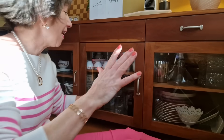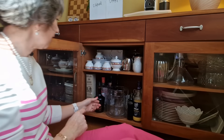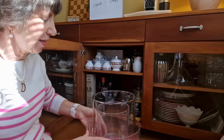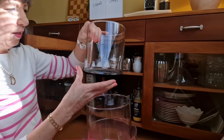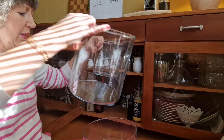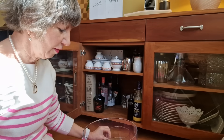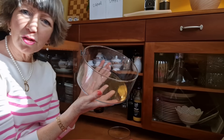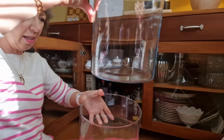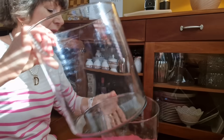Are you sitting comfortably? I'm sitting on a cushion on the floor. If you're sitting comfortably, then let's begin. I'm pretty sure I've got an idea of a couple of things that can definitely go. I've got three of these, and I did used to use them for like a fruit bowl, but now that it's just me and hubby, I've got another bowl that I use. I think all three of those can go.